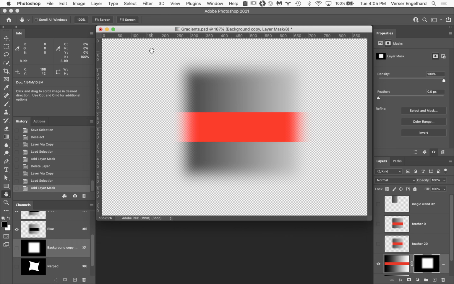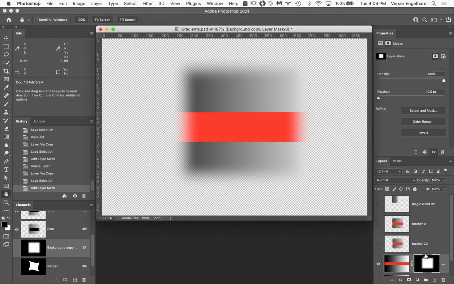I'm still lost over here. No, you're fine. You're fine. You're on the layer. This part's fine. You've got the selection going. Now you just need to add a layer mask. Click on that little icon. Okay. And I turn this around. Yes. Boom. You selected the warped channel, not the feathered one, but still works.